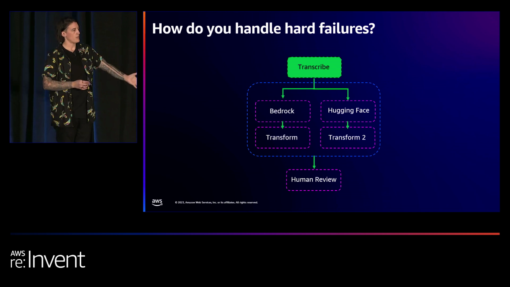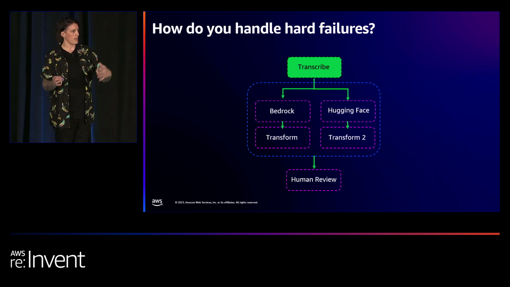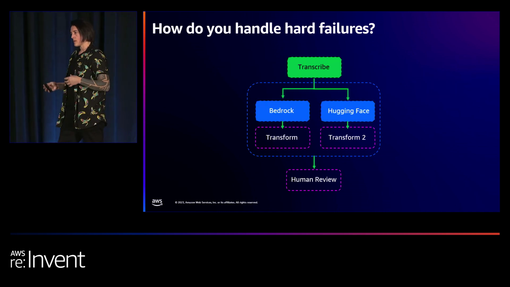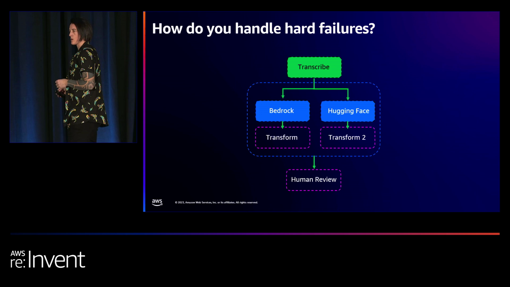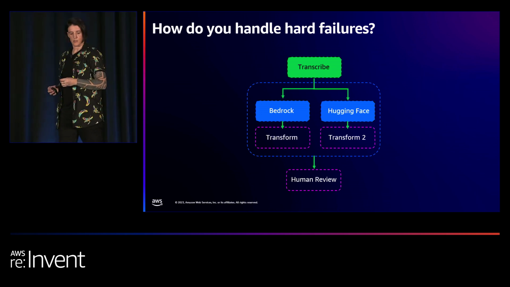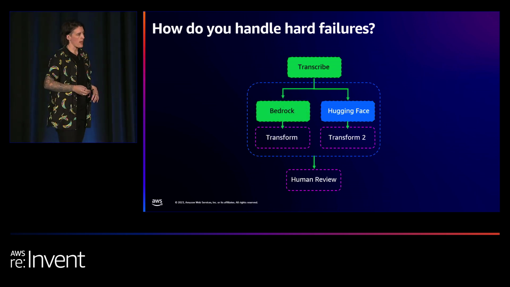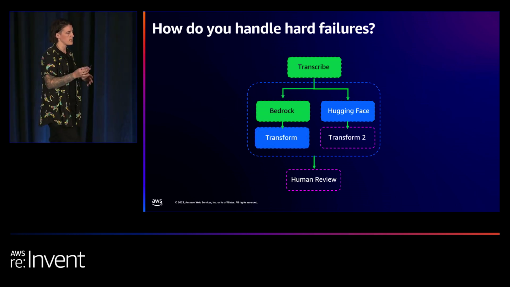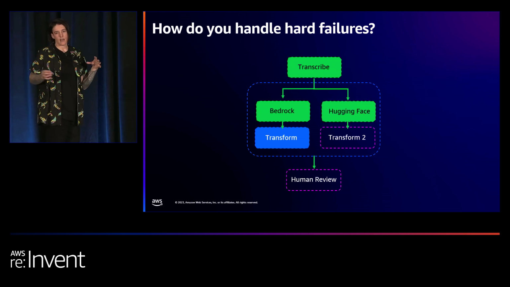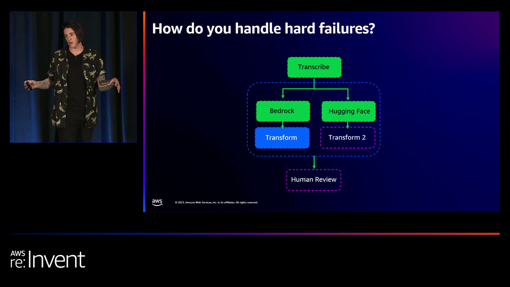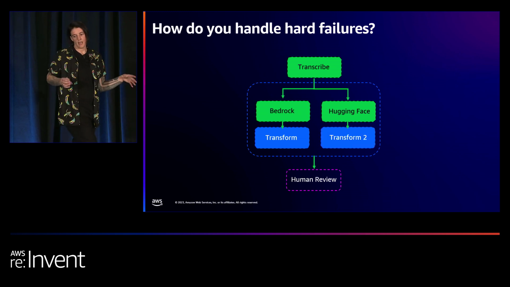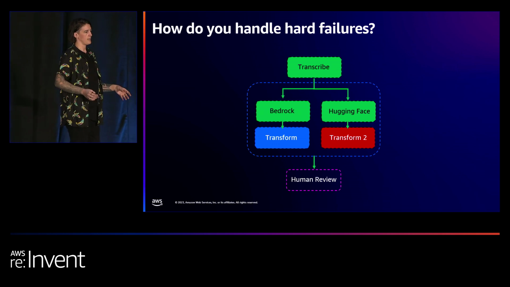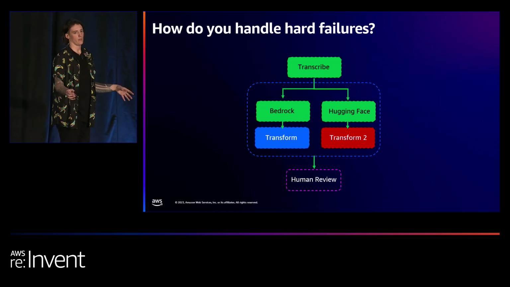In the example, we'd have a transcribe, so that video was translated into text. That was a successful state. We moved into this in-progress state where both Bedrock and Hugging Face are working on providing that title and description. Bedrock seemed to finish faster. Great, we're off to the races. Now we move to, let's say, a transform block, doing some manipulation. All of a sudden, Hugging Face has also completed the title generation and description generation. It moves to the transform block. This is fantastic. We're moving well until we're not. Something failed in the transform block.